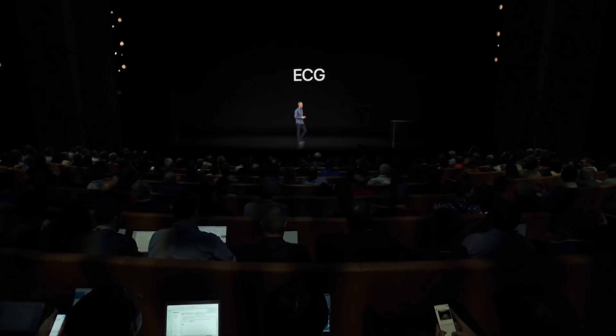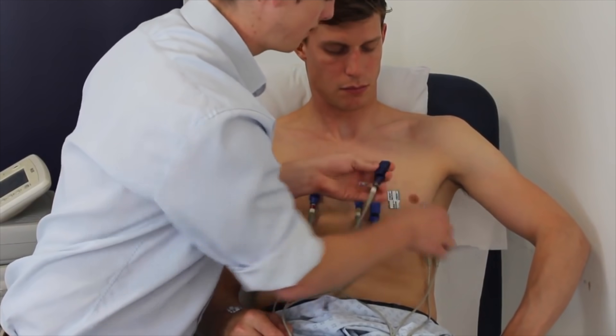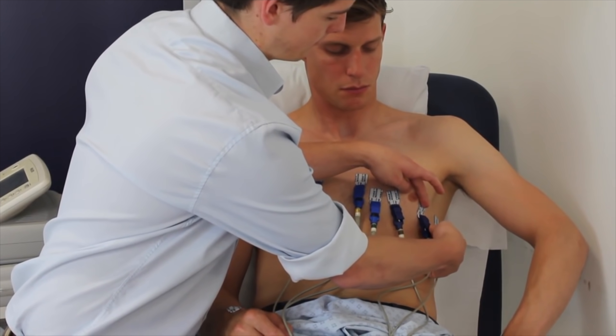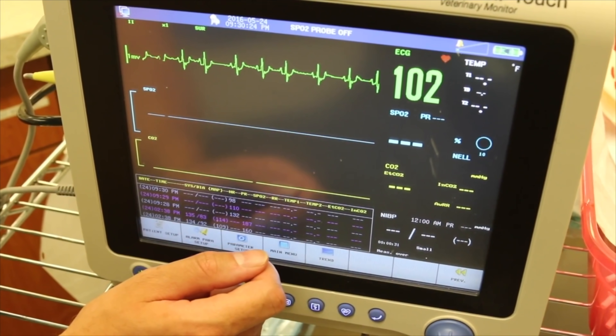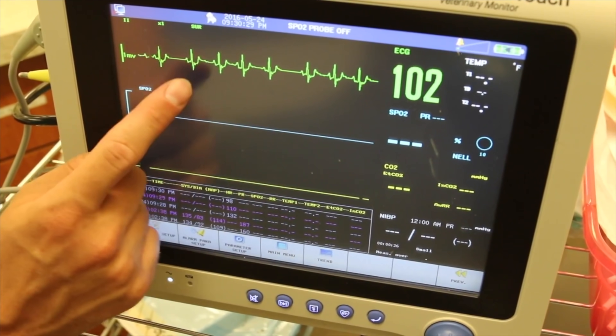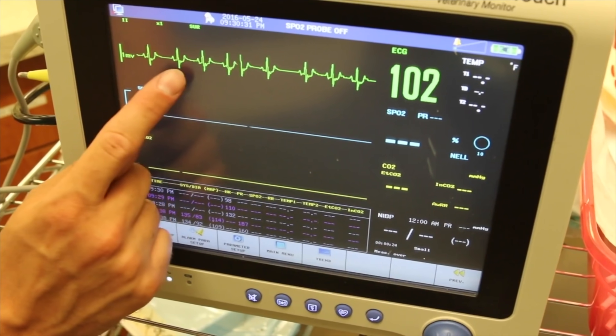This is serious stuff. This is the kind of thing — if you had an emergency and went to the emergency room, they would immediately hook you up to one of these if it was anything related to your heart or shortness of breath. They'd hook you up to a traditional version of this and get immediate feedback on how your heart is behaving — heart rhythm irregularities and stuff like that.